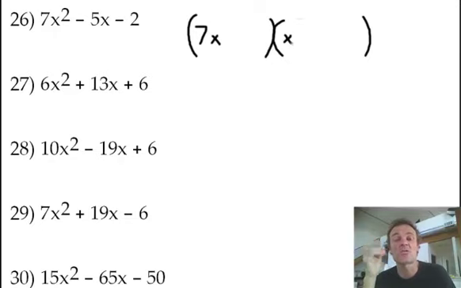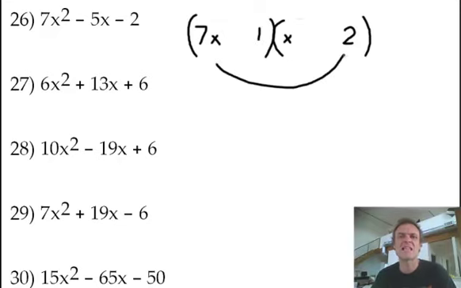The only way to get 2 at the end is 1 times 2. Again, I'm not going to put the 2 here and the 1 here because straight away I can see that makes 14x. That's way too big to start. So I know straight away from it, I know it's in the wrong place.